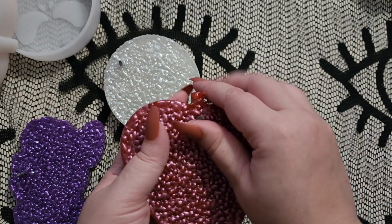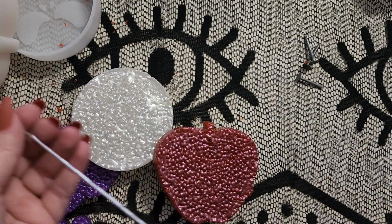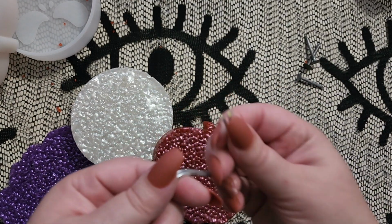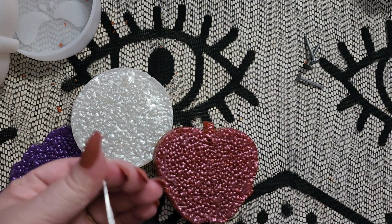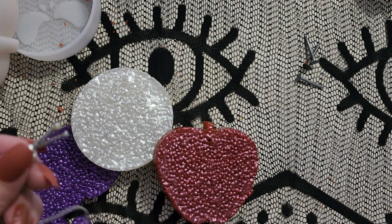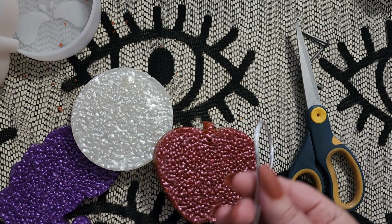Okay, so now to take off the nail, I'm just going to push on it from all sides and then just pull it out. Okay, so now we're gonna add our elastic. So I'm just going to put the two ends together and then create a knot and pull it towards those ends. And this was about a 10 to 12 inch piece of elastic. And I just pull and then trim off those unraveled ends, and then we have our elastic and we're ready to put it through our Freshie.